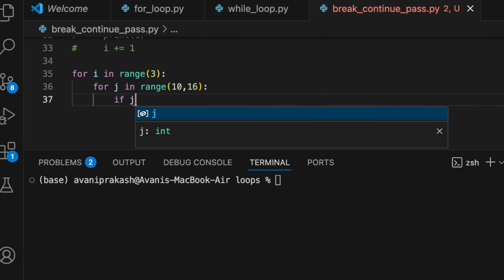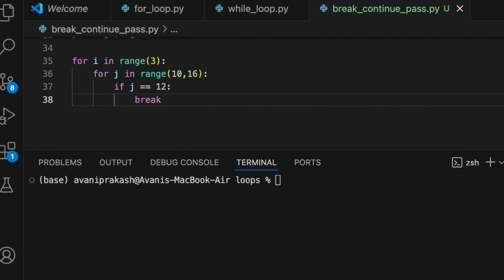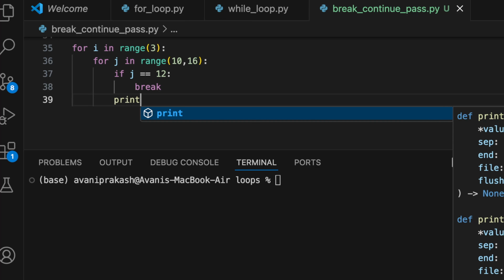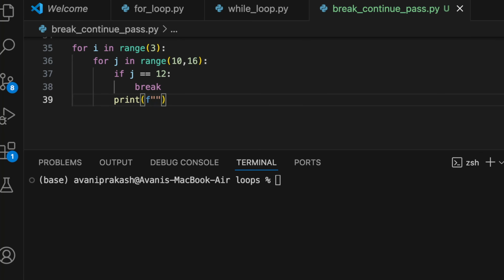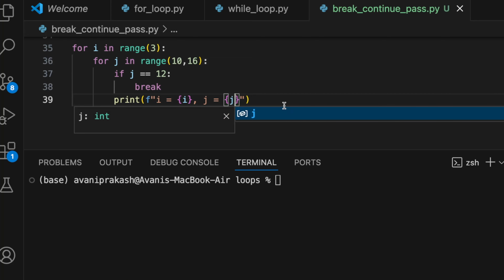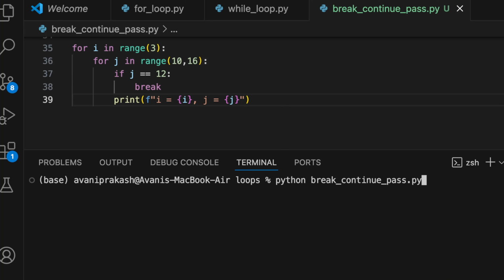If j is equal to, let us say, 12, then break, otherwise we are going to print here. I am going to again use an f string: i is equal to i, comma, j is equal to j. Now I am going to run this program.